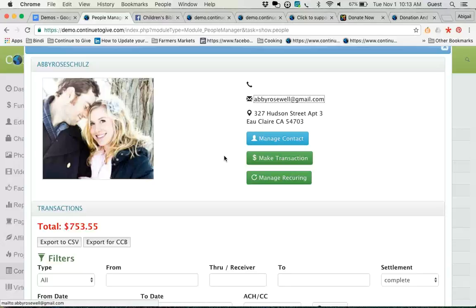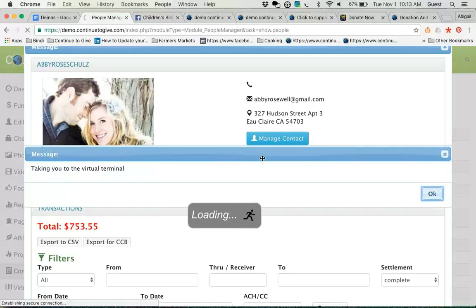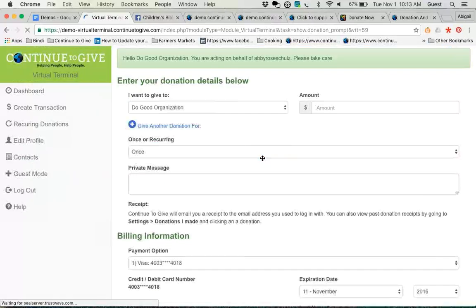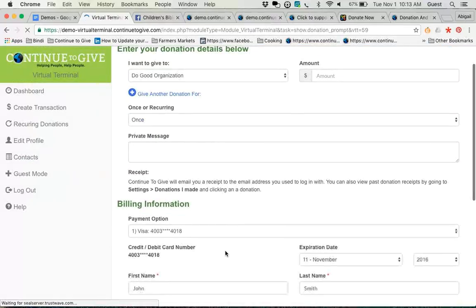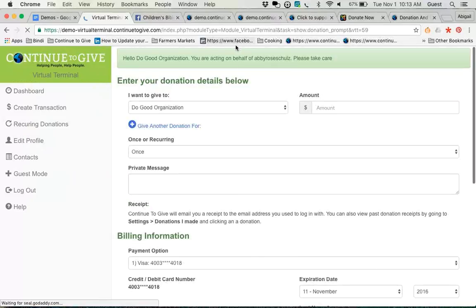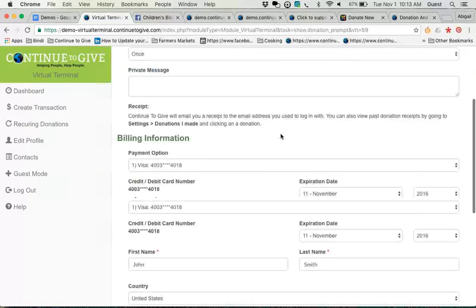So all I would do as the church admin is click on Make a Transaction, and this is going to take me to the virtual terminal. This is going to have the giver's preferred billing information already set up and ready to go. So if they're billing with that credit card typically, it's going to auto-populate here in the system. You're acting on behalf of the giver. So you could go ahead and make that donation with them over the phone without them having to go online.